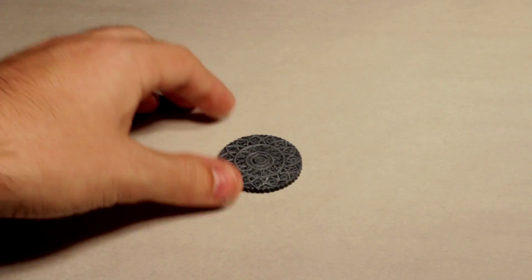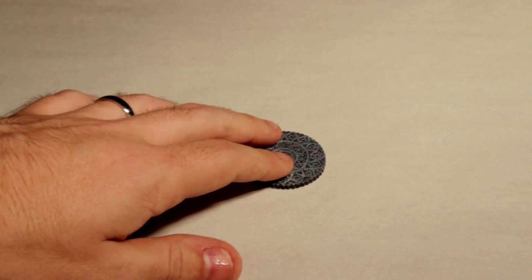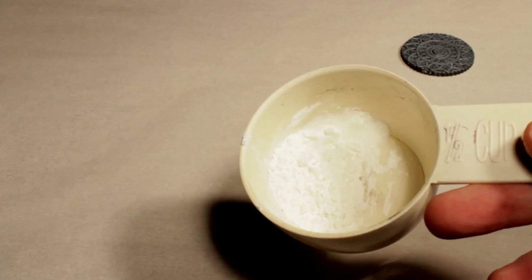Now, since the cornstarch is going to be messy, I'm going to put down a little bit of baker's parchment. I guess you could use wax paper, any number of things. Get our piece down here. Now, out of sight, out of mind. We want to keep it in mind.